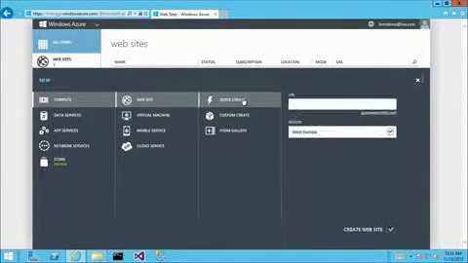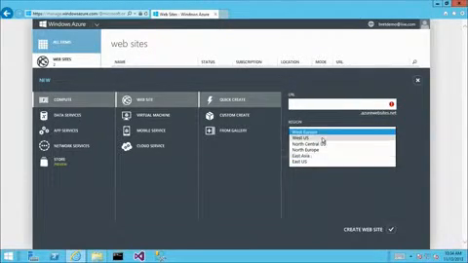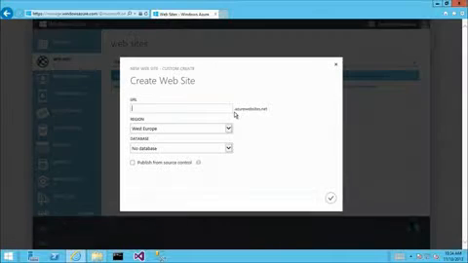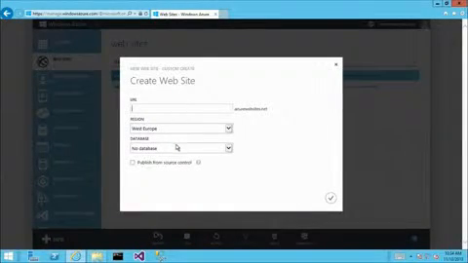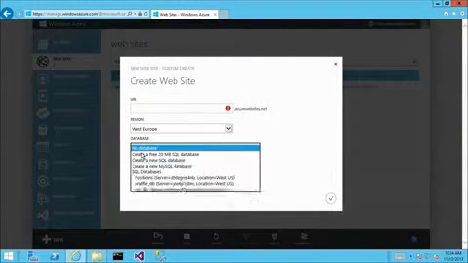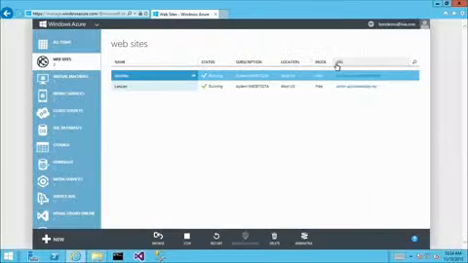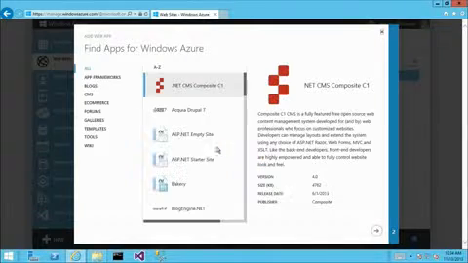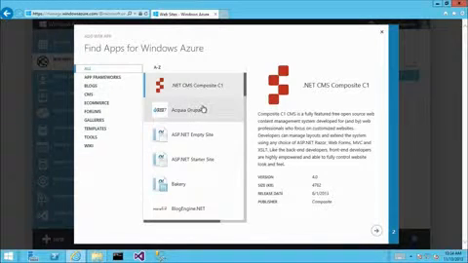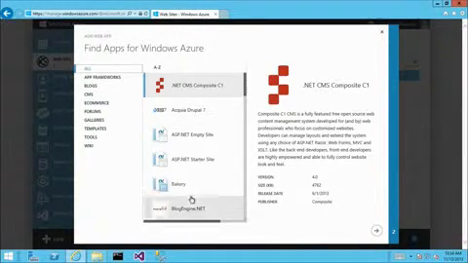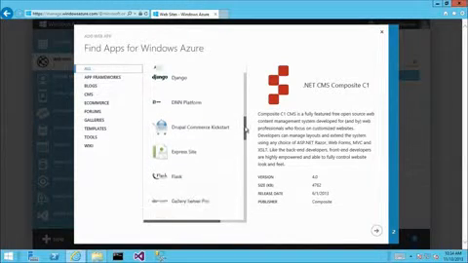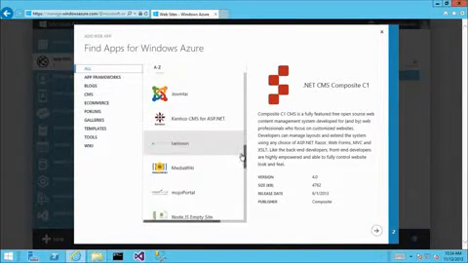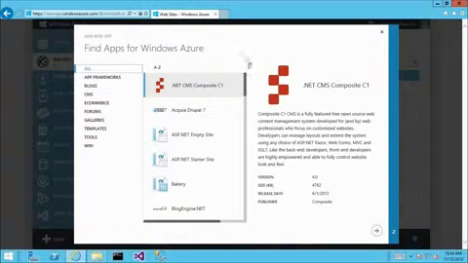I've got a Quick Create, which is going to let me basically specify the host name and the data center that I want it to run in. Remember those data centers that we have around the globe. Custom Create gives you a little more control over the website that gets created for you, and even allows you to tie in a database as a resource to that website. Or the third choice was From Gallery, and you were mentioning the gallery there. You'll notice that we've got pre-configured websites that'll let you do Drupal, WordPress, BlogEngine.NET. There's tons of these gallery projects up here, and within a few seconds, you can have a WordPress blog up and running. This is a very popular option in the platform.